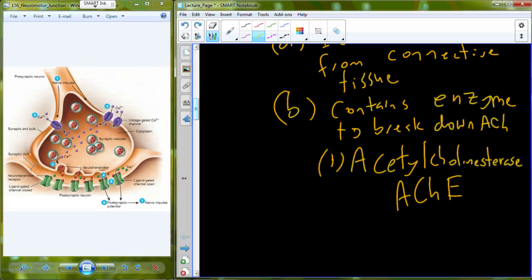We have to overrun acetylcholinesterase in order for the muscles to contract. When calcium enters the cell to cause muscle contraction, we have to have millions and millions of molecules of acetylcholine released. We overwhelm acetylcholinesterase — it can't keep up with all the acetylcholine being released. So some is being degraded, but most of it is interacting with the receptor at a very high rate.